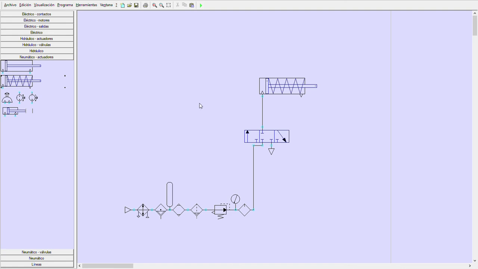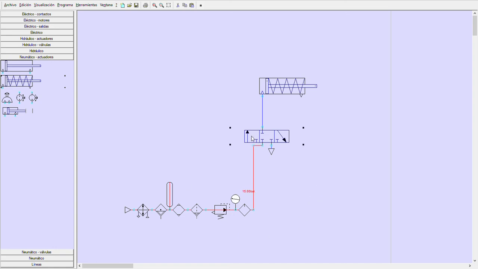So how can I make the simulation of the circuit? Well, I can click this green arrow that will give me a go. In program, go or F12 as a hotkey. So I'm going to click this one, and let's wait. It's going to make the computation of the circuit and everything happens. Check, let's select the manometer and change the unit to bars, because that's the one that we have been using. So as you can see, we have 15 bars in the system.